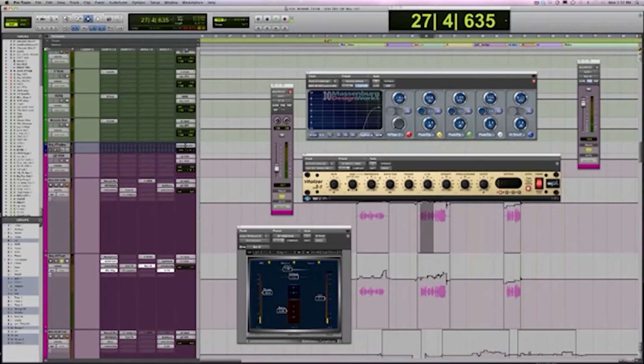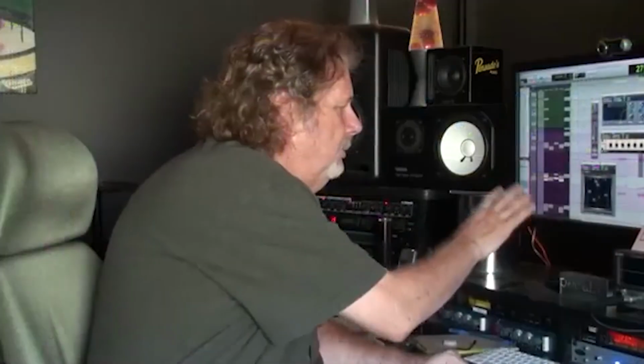So you notice the high frequency information is controlling the side chain and dipping the volume down very naturally. We've set the release time and the attack time in time, and it just feels like the high-end information comes to the front. Okay, you guys want to hear it all together? Let's check that out.